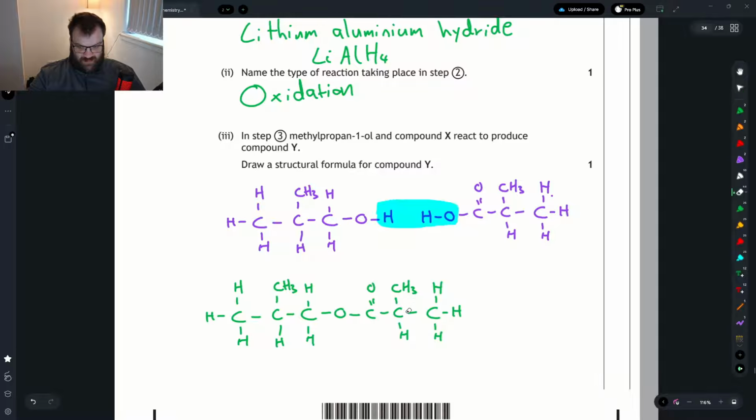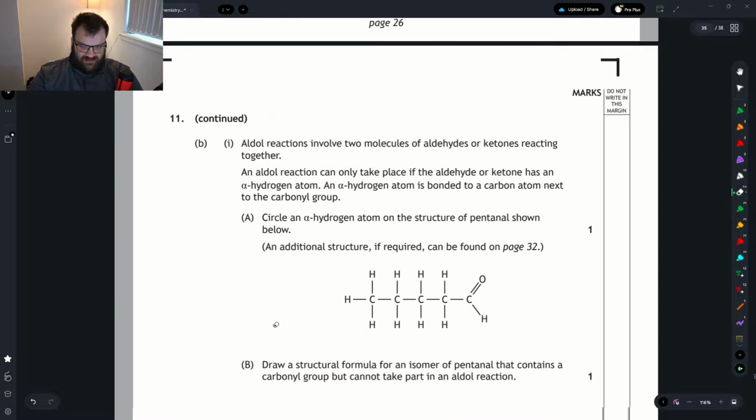Methyl group off the second bit there. And that would work out for that one. Because it says structural, we can shorten them down. So if you prefer to write it as CH3, CH, CH3, and so on, you can. I've got a kind of combination of full and shortened structures. If it said full, we have to show all the lines.